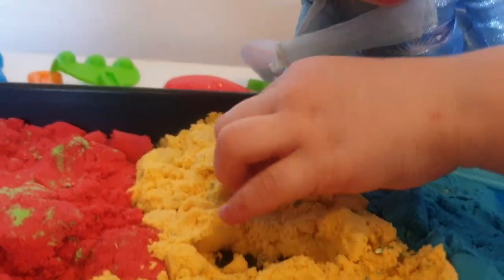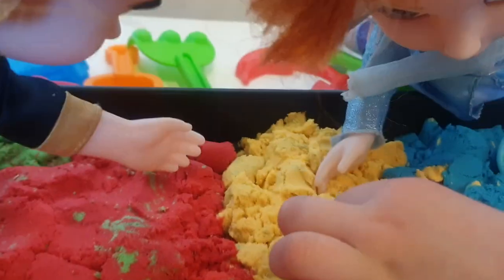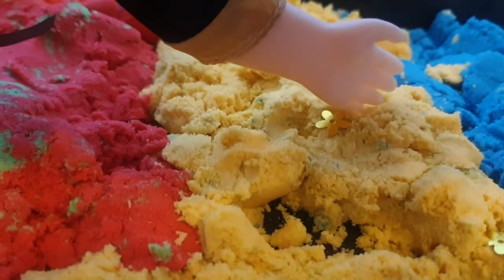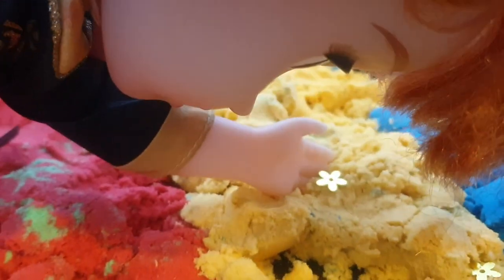What's this? It's a flower, Anna, it's a flower. Let me see. I want to see. Wow, that's so cool. I wonder if it's in this color too. Let me see. I don't see any in these colors. Maybe it's just in the yellow. That's so cool. Look at it. It's so shiny and sparkly.